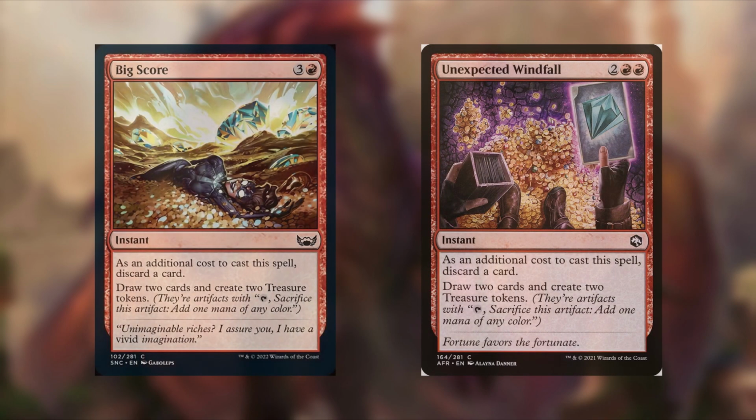Big Score was another card I added. It is 3 colorless and 1 red. As an additional cost to cast this spell, discard a card. Draw 2 cards and create 2 Treasure tokens. Another card I added, which is basically the same thing, was Unexpected Windfall. 2 colorless, 1 red. Discard a card as an additional cost. Draw 2 cards and create 2 Treasure tokens. This deck is pretty mana intensive. I had to take a few extra lands out of the deck, so I wanted to add both of these because A, I love the card draw, and B, I love the Treasure token generation. And these 2 cards are perfect for Anger.